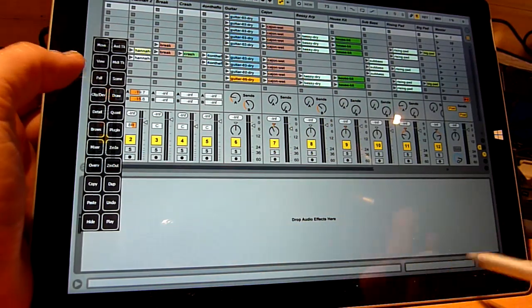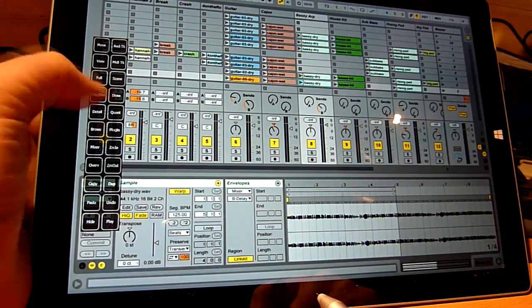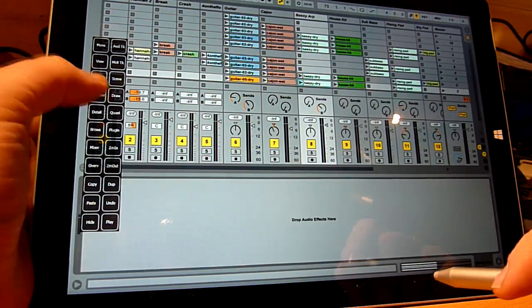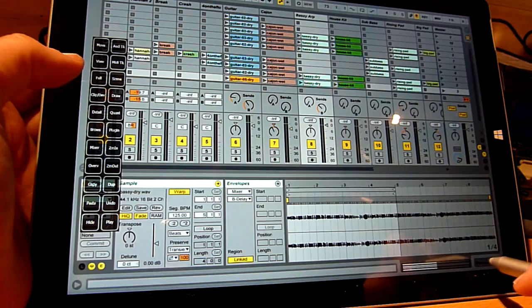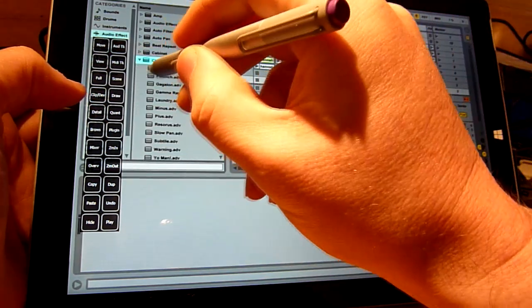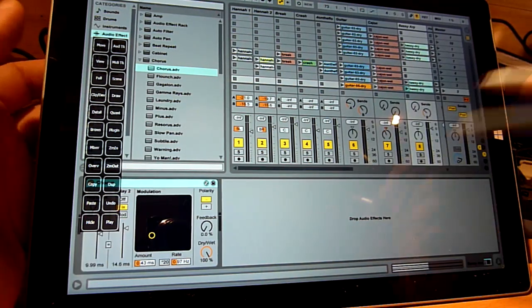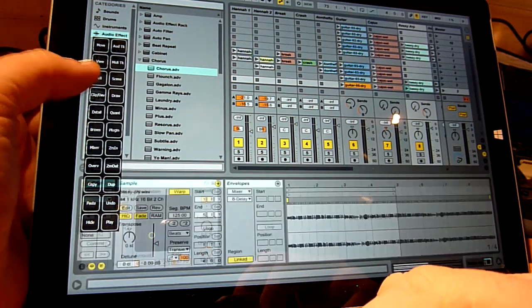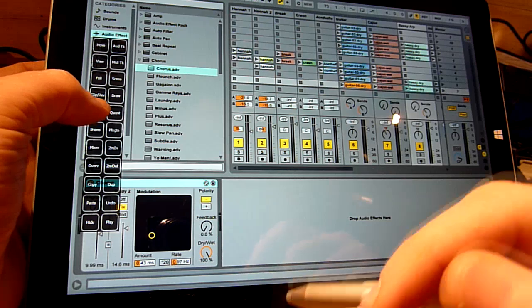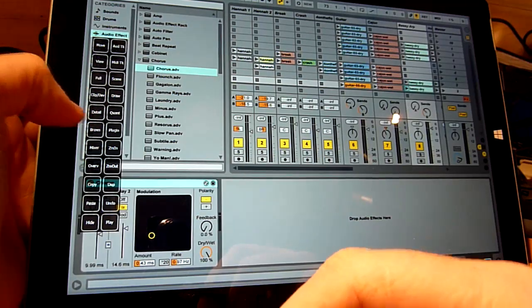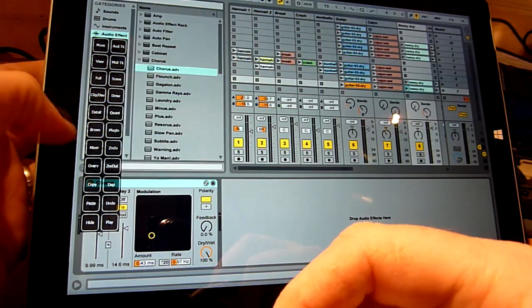Clip device, which is to do with down here. If you select a clip, you can show what effects are on it, or the clip itself, with that little one. It swaps the two tabs down here. I don't know if you're particularly aware of those. So if I had an audio effect in, for instance, if I pop down here to my browser, let's stick a chorus on, like that. So that's the effects window for that particular clip, and then there's the clip itself. You getting that? See, that's easy. Detail is essentially this bottom window here that I'm showing and hiding. That's pretty cool. Browser, I've just turned that on and off, as you saw.